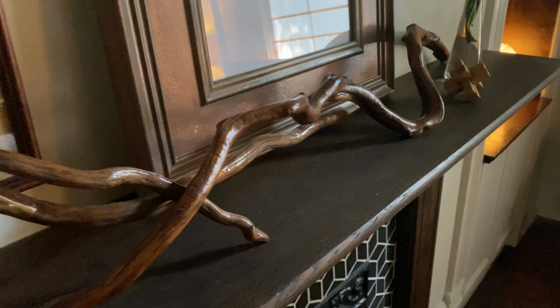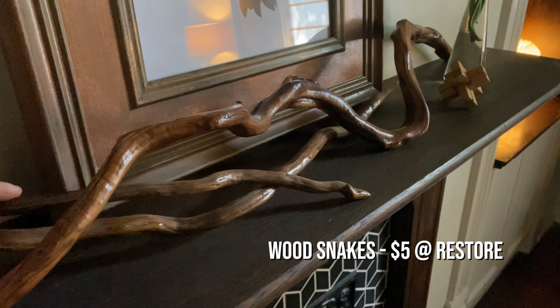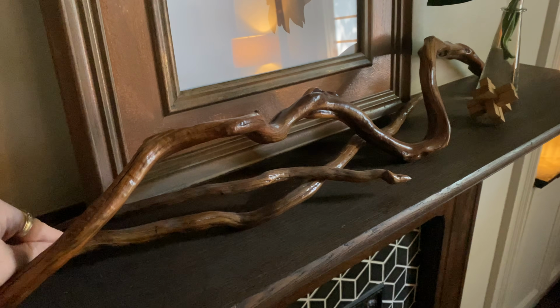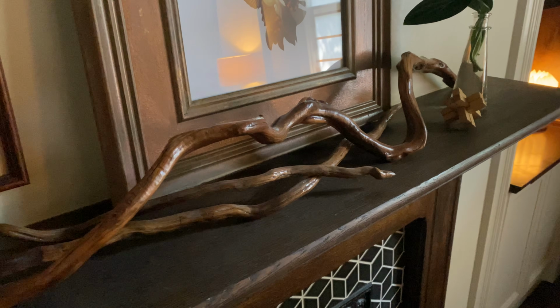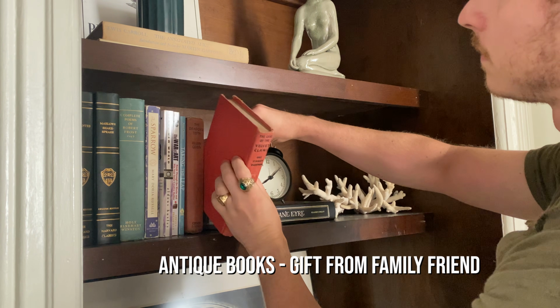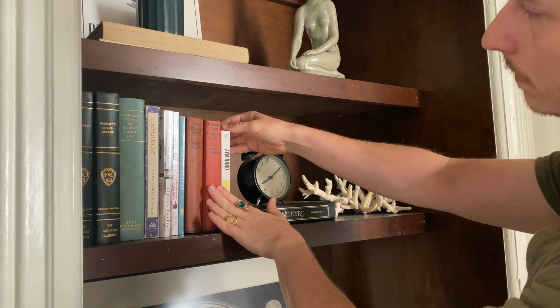Balance is key in styling a space. As I'm choosing the final items and placing them, I'm thinking about getting sort of an even balance around the room of light and dark, full and empty, traditional and modern, and trying to add in little moments of color or that Asian inspiration all around the space so that they're not all in one area.